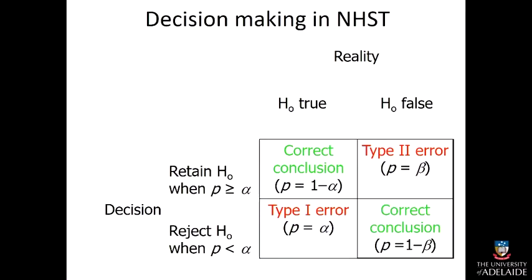On the other hand, if the null hypothesis is false and there is an effect in the population, but you fail to reject the null hypothesis, that means that you haven't detected an effect that actually exists. For some reason, that's not viewed as much of a problem in basic science as type 1 errors are. But you can imagine that making a type 2 error, that is, you fail to reject a false null hypothesis, could have quite serious consequences.